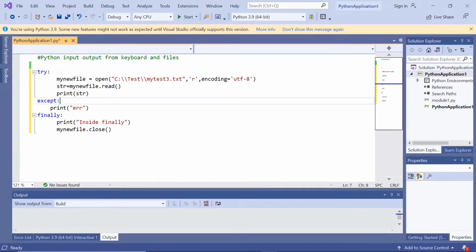So str is equal to my new file dot read. We are reading it and we are printing that str. So it has got 2 lines in that file, so it will print us 2 lines. If there is an error, we are printing err, and then finally it will enter the finally part and print inside finally and my new file dot close. Let us execute this.